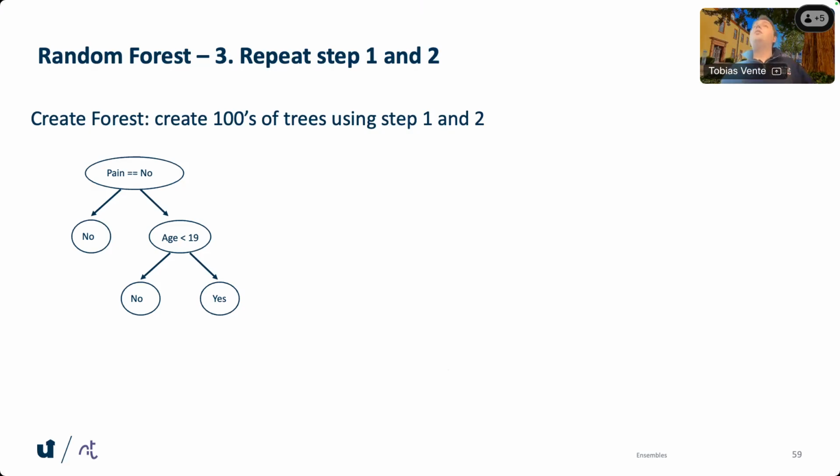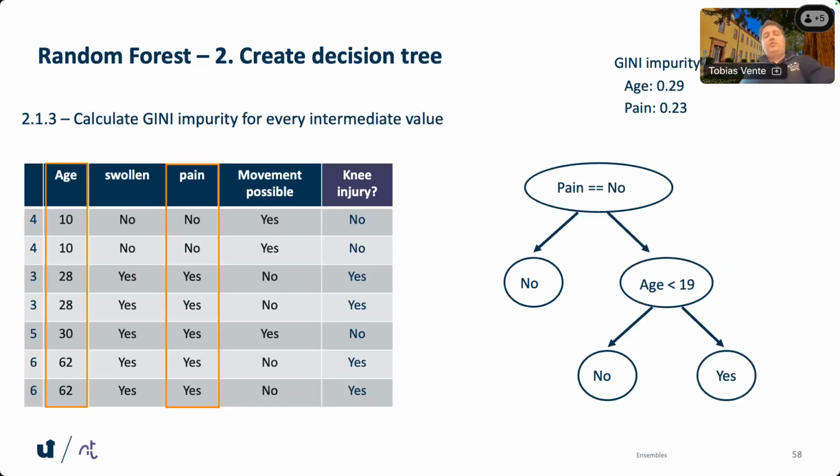What do you mean by pairs? Do you mean the pairs in terms of the features? Yeah, randomly. Every bag and every tree has a random number of features that you pick. So all trees are trained on a different set of features. This is a hyperparameter of random forest.